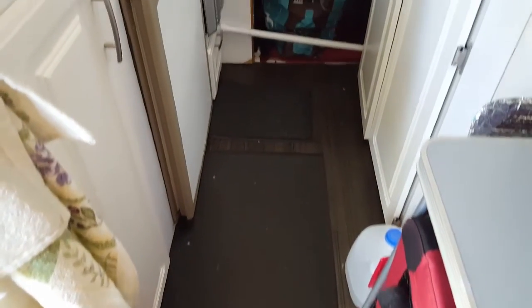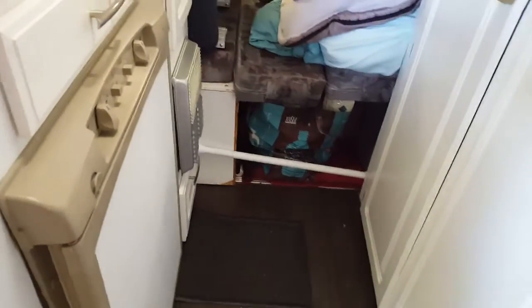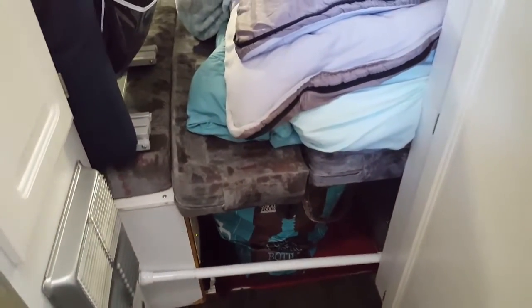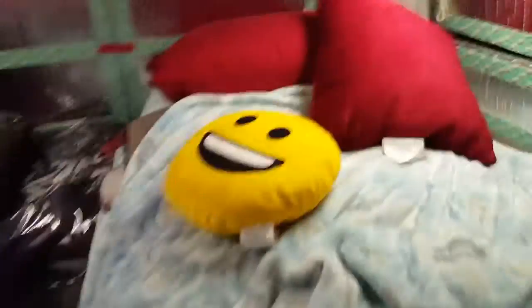All right, so here's that little bag thing that I have to keep Milo from running out the front door, which works for me. And then see how narrow it is coming in here to the back. So I always have to keep that in mind. There's really not a lot of space. It might look bigger on the camera, but in reality, Deborah Joy did see this and made a comment like, wow, it is very tight in here. Where Tank is much more spacious.